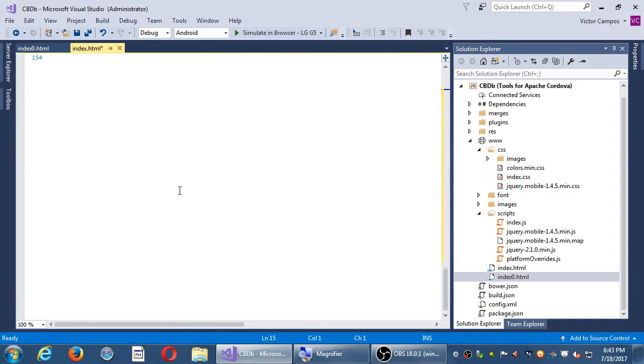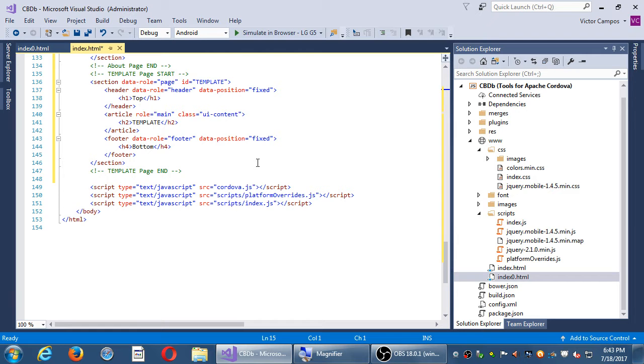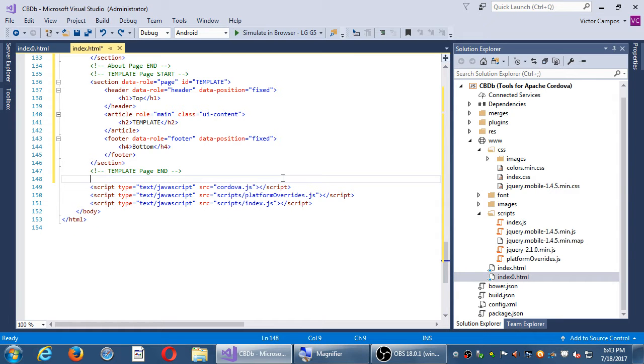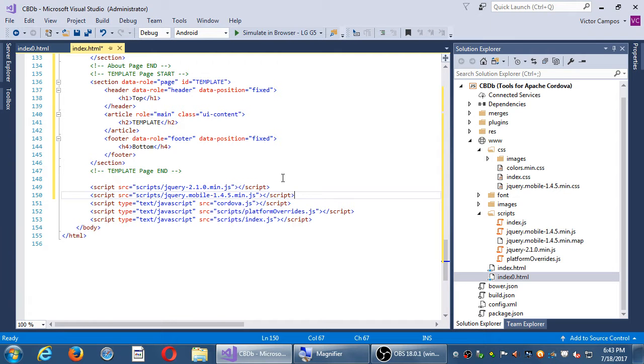So at the very end of the document, that's what we're seeing. We've got Cordova, overrides, custom code. We want... Yes? Because it's in a compiler, whatever this is, we don't need to link it on the JavaScript. It is linked. What do you mean that it's not linked anymore? Because we're using this program, the solution, No, it still has to have the source, the path to the right file as before. So as long as we have those files in the right place, the code can still find it because it's still saying go to the scripts folder and find jQuery. And there it is in my scripts folder. I dropped in jQuery 2.1.0.